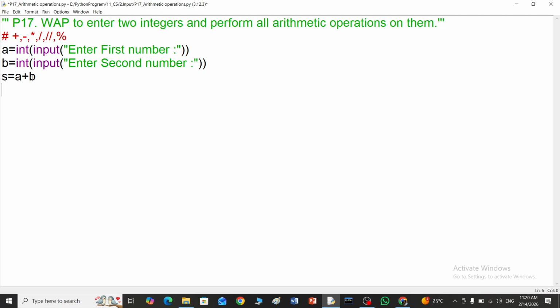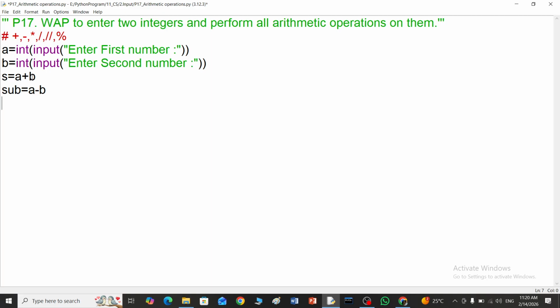This is the sum. Now subtraction, SUB. See, sub is not a keyword, so that's why purple color did not come. So sub equal to A minus B, first number minus second number.